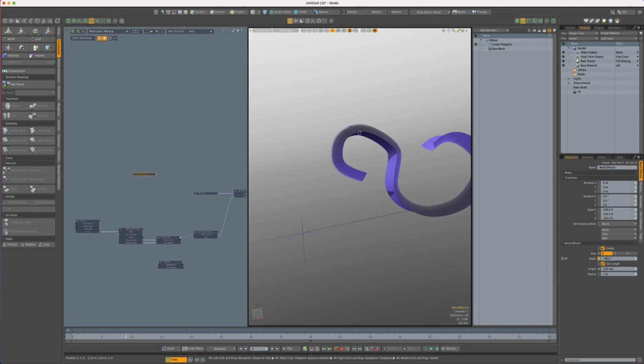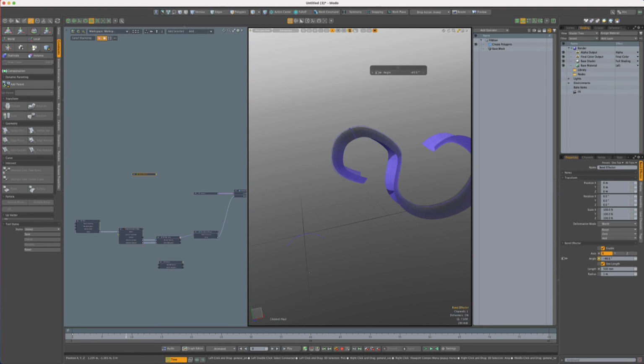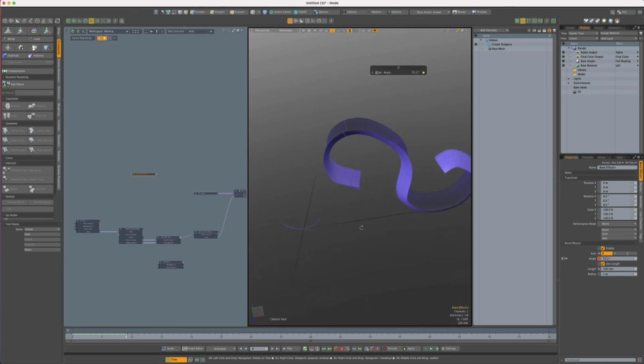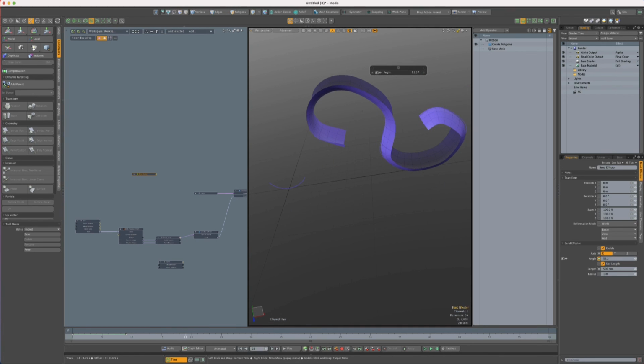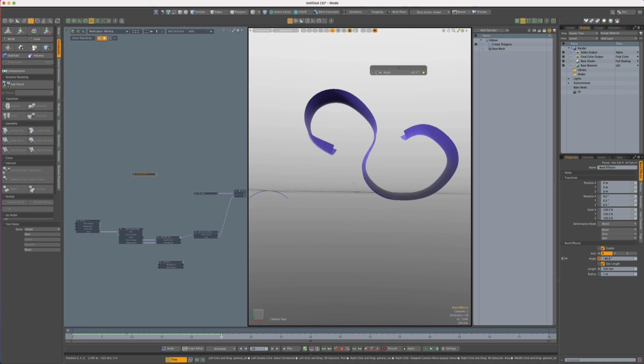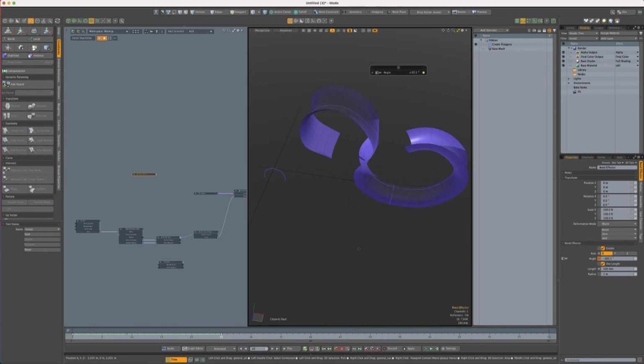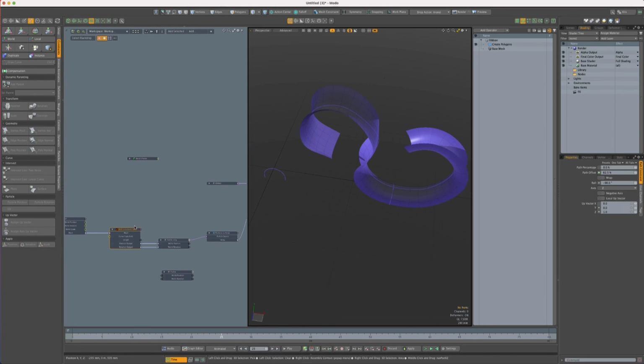And so I'm going to stop here, and I'm going to change that value. And you can see that the original start of the curve arc is still in place. And then if I move down here, I can come back the other way. Like so. So I like the look of that. We can also animate this roll value, for example. So I can come back here, set a keyframe for the roll.